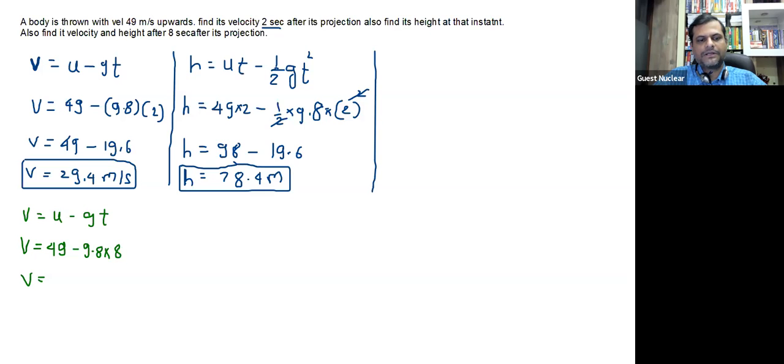Okay, so if we work it out, then what we are going to get here is 49 minus 9.8 into 8 कितना होता है? देखो ठीक से, 8 8 जा 64, we know that, and 6 carry, 9 8 जा 72 plus 6, which is 78, right? So we are going to get it as 78.4, and if we subtract 78.4 from 49, what we are going to get is, yes, minus of 29.4 meter per second. Correct है? Yes, minus of 29.4 meter per second, no doubt.